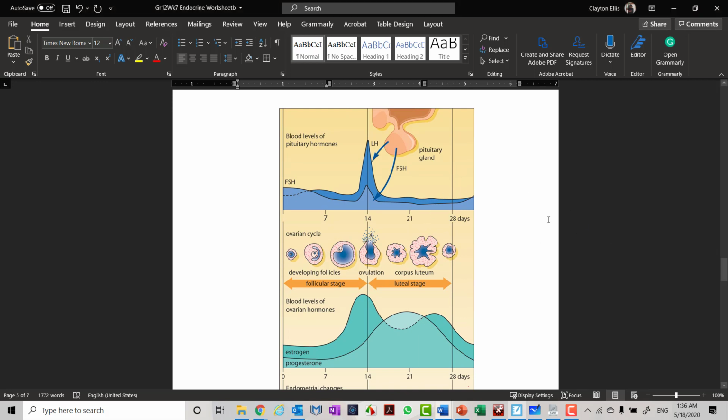All right, so I'm done. That's the endocrine system in 4 parts. There's a lot of information, so maybe you want to do a part a day or something like that, and then just kind of work through the worksheet at your own speed. Try not to be too overwhelmed, and if you have questions, make sure that you do ask.